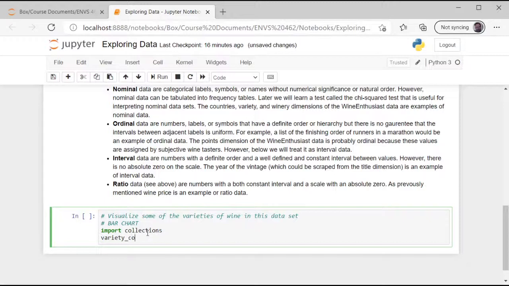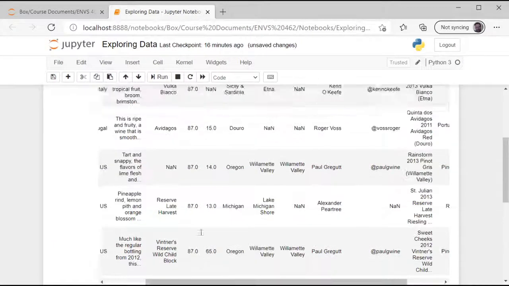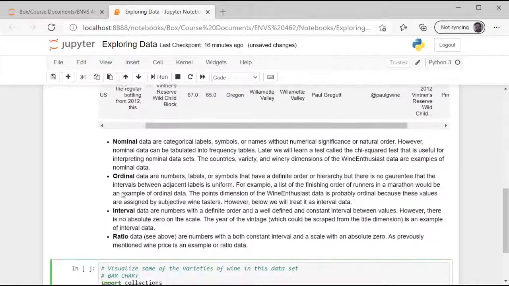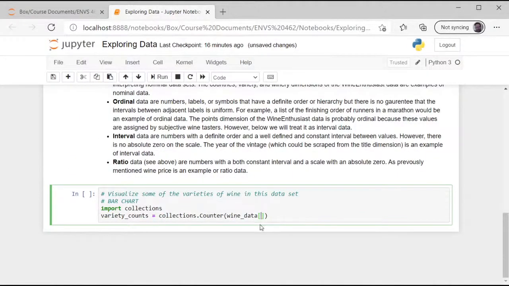And I'm going to then count up the number of varieties using a tool inside this collections package called Counter. My data frame is called wine data up here. So this is all my data, and I'm going to extract from that wine data the column called variety.